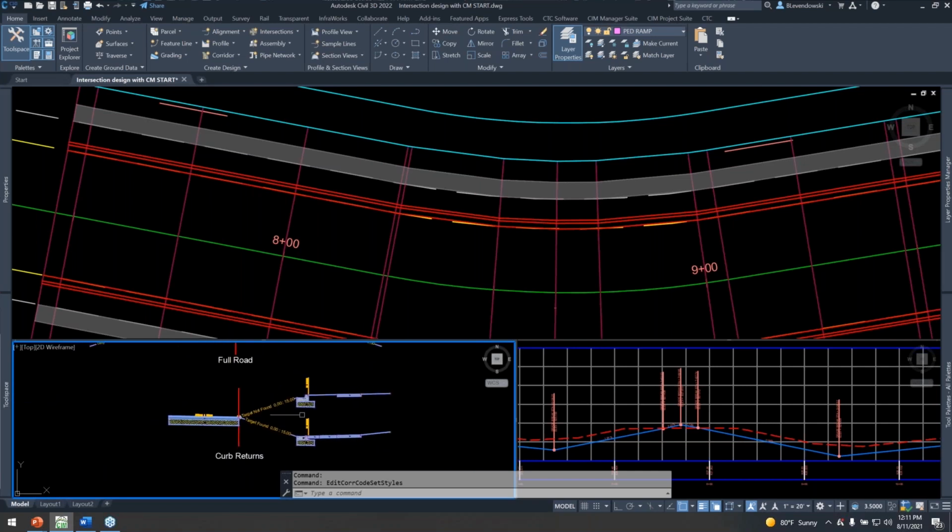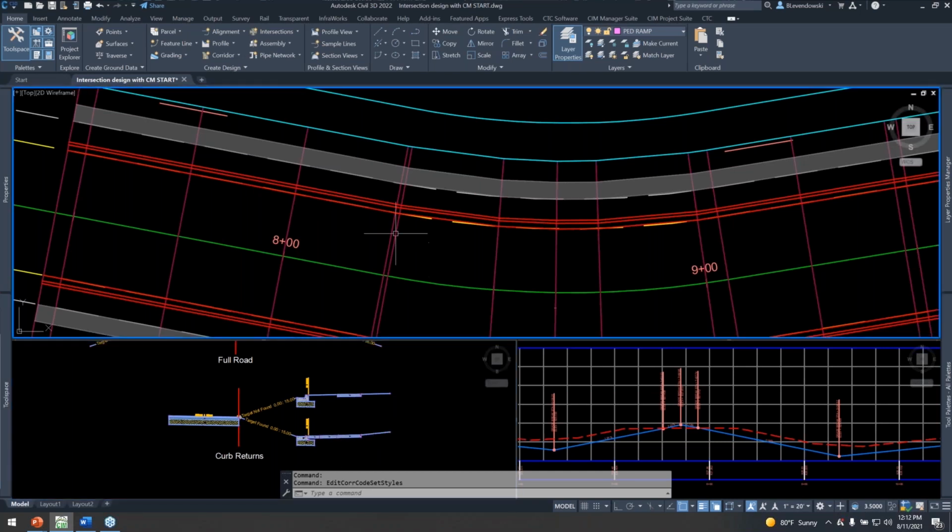Now, ped ramp design is a very intricate thing, and there's a lot of different requirements around it. I could spend 5 hours on that, and I don't even know half the different ways you guys have to design this stuff. So I'm going to touch on some of it and leave some of it up to another time or another webcast.